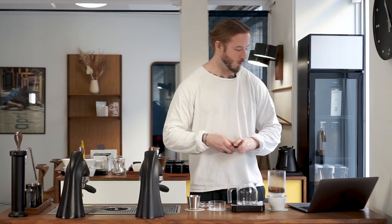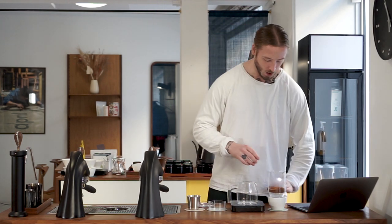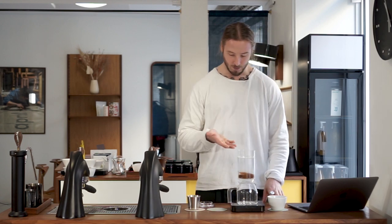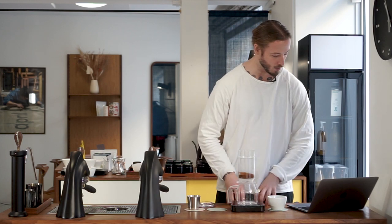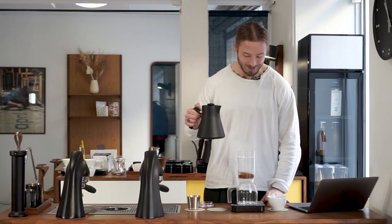Now, water-wise, we're using our store water. We're boiling it up to 100 degrees on the Fellow. We're not using the restricted flow. We're using a much faster flow because that's also one of the things that we've been recommended here. We're putting the funnel on top, zeroing down the grinder. Then we're going to start with our initial pour, which should take 30 seconds, and we should pour a total of 60 grams.